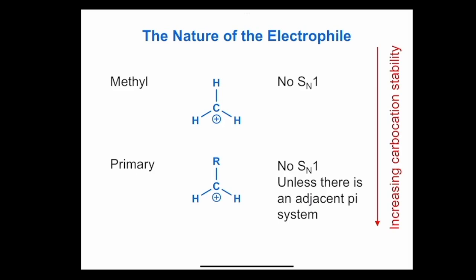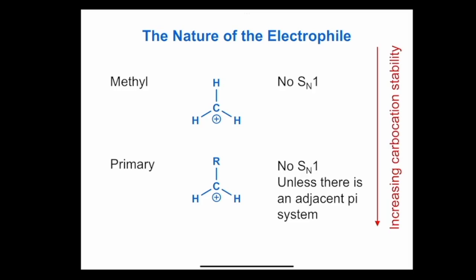Now remember, with SN2, methyl centers are wicked fast. They're easy to attack. Primary centers are still really good for SN2. Secondary centers, still okay. Tertiary centers, SN2, no go. SN1, you have exactly the opposite behavior, because we're forming a carbocation. In SN2, it's all about getting two molecules close together. Steric interaction is the big key.